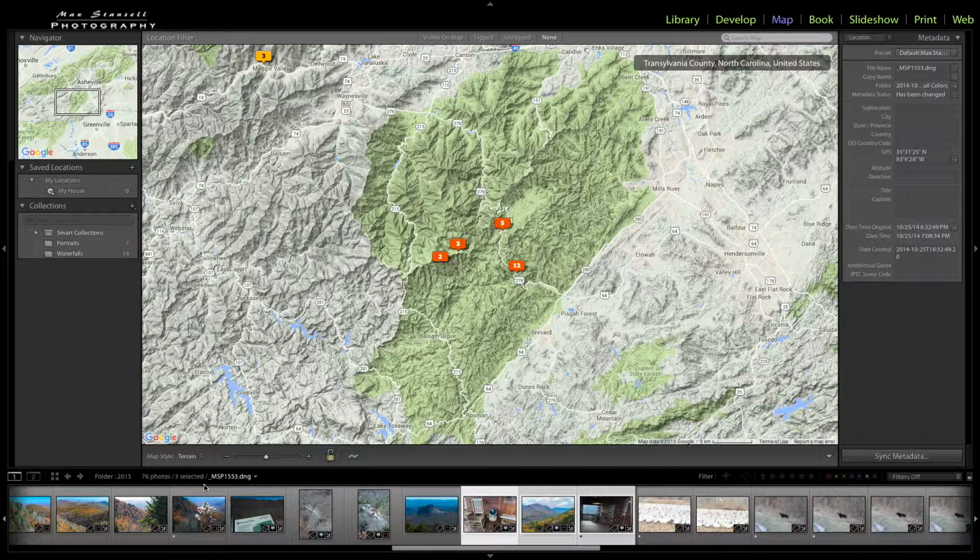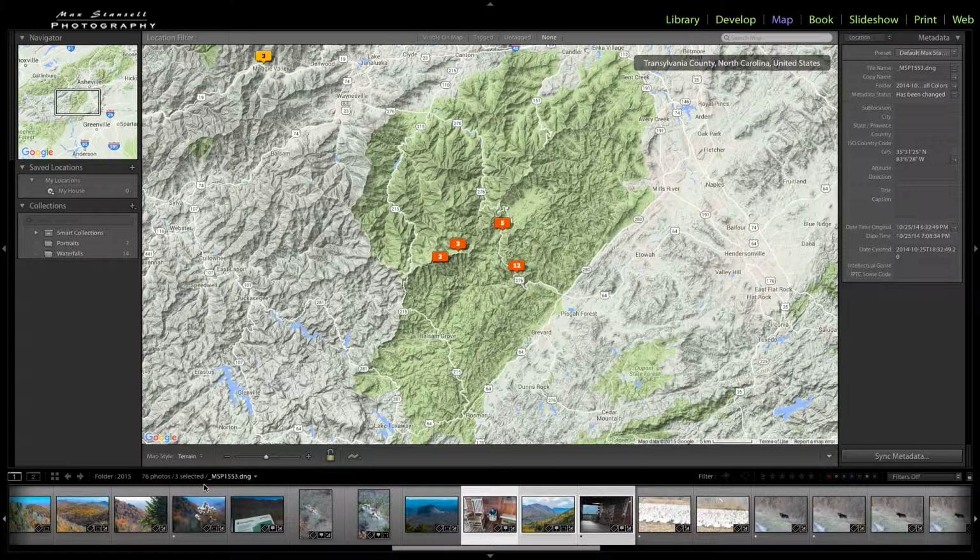So let's talk about geotagging or putting GPS on your photographs. Now some cameras have GPS built into the cameras themselves, and when you take a picture, it automatically puts the GPS coordinates on it. Your iPhone does this. If you tell your iPhone to do that, it'll put the coordinates on there for you. Also, some other cameras are coming out now that have the GPS capability. A lot of the bigger professional cameras do not have this on there, but you can buy something to stick on there and it'll put the GPS on your photographs, but they're pretty expensive, and most of us don't have that.